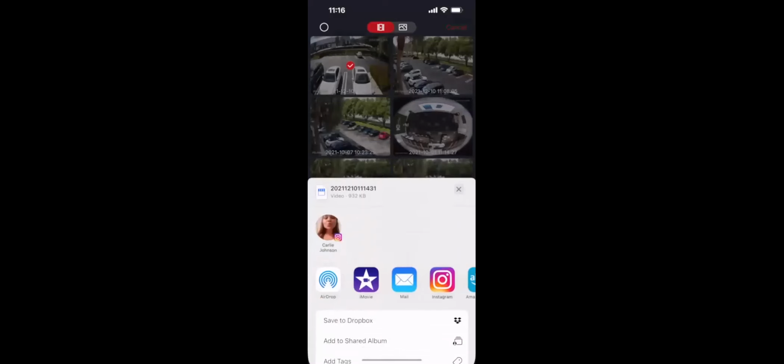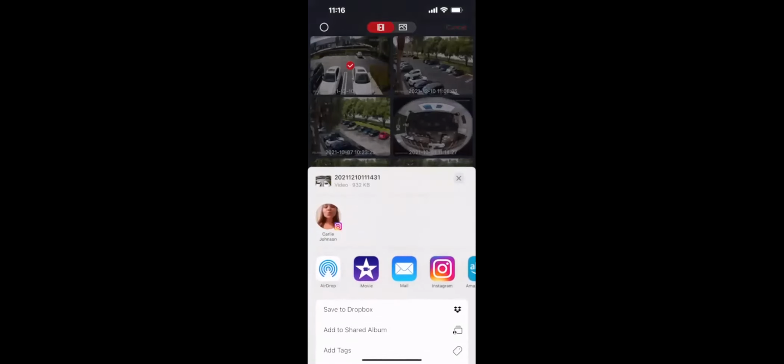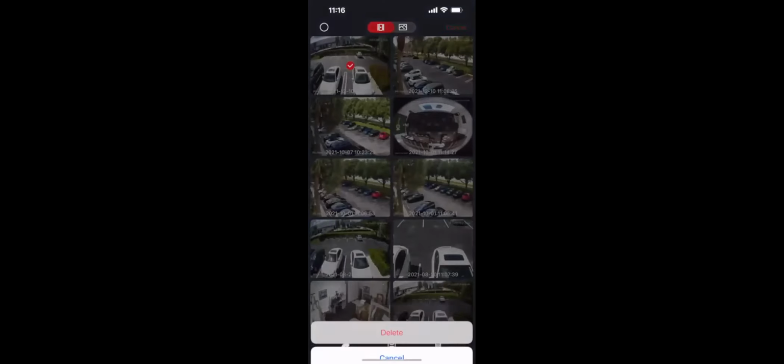You can select the video clip in question, and you have the ability using the arrow icon at the bottom to go ahead and utilize that in any of our applications that you have installed. Or if you tap the floppy disk icon, that's going to automatically send that to your camera roll in your mobile device. And then lastly, if you want to delete a video, you can select that video, simply hit the trash can icon and delete that video.